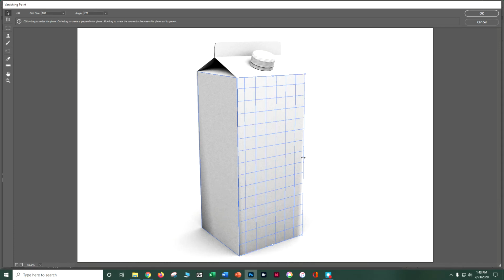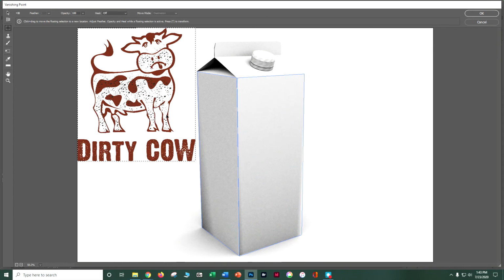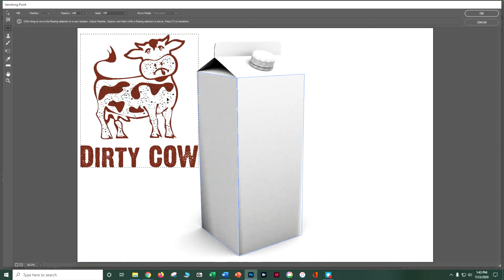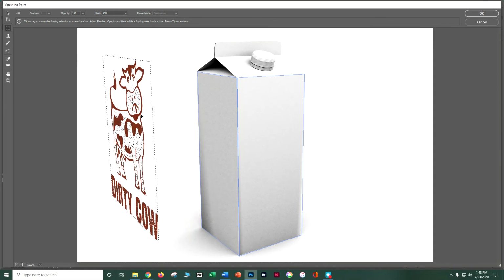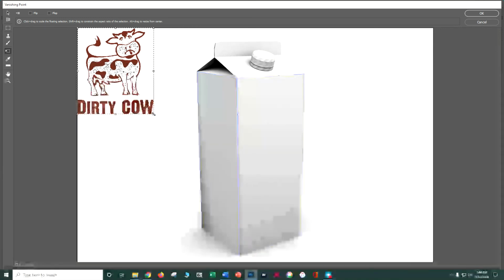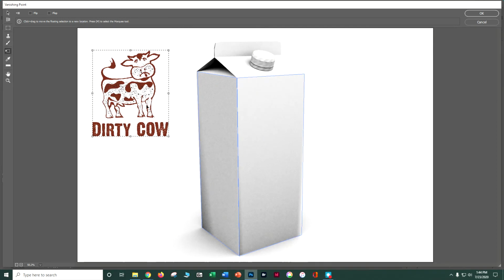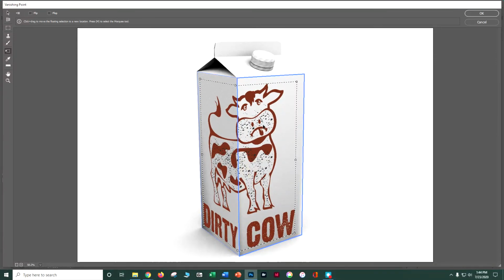So when I'm happy with that, now I'm going to do a Control V and paste that in. So I can see it's pretty big. When I roll it over, I can tell it's huge compared to the carton. So I can undo. I can hit T for transform. I'm going to get those transform bars. I'm going to hold Shift and pull it so it's a little bit smaller. And I'm going to grab it and pull it around. So it's a little bit big still. But if I'm happy with it, I would push OK.